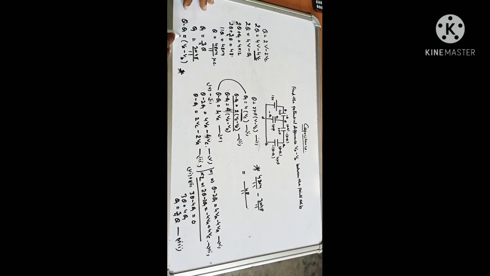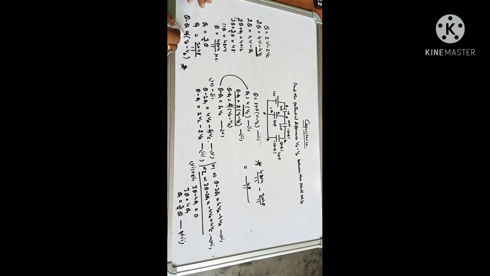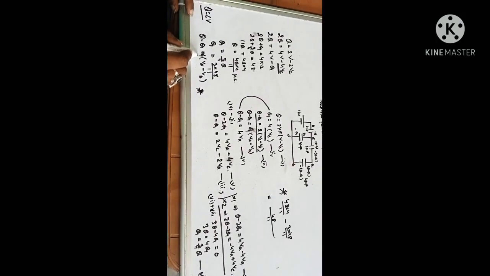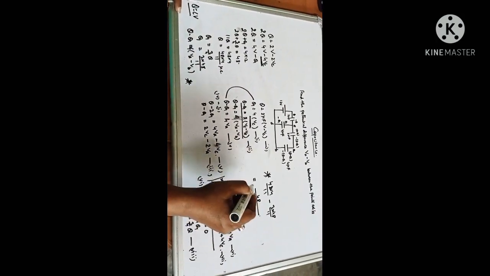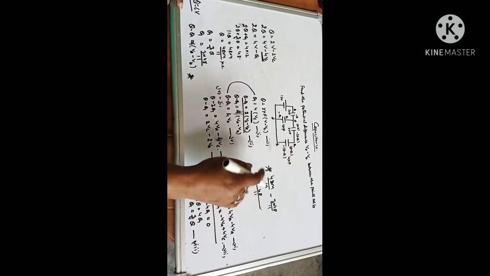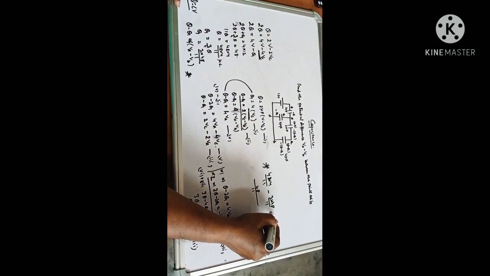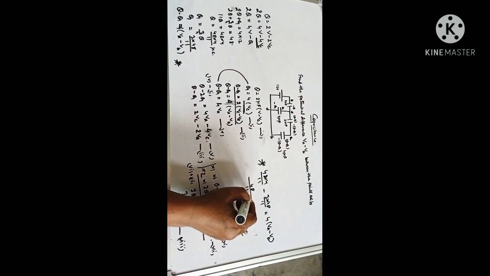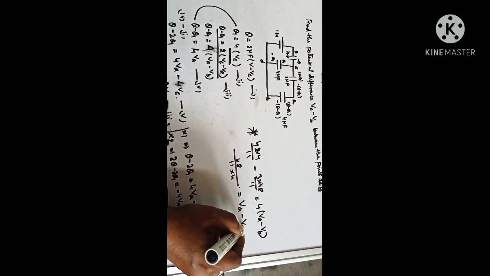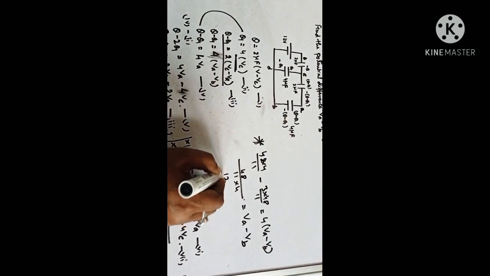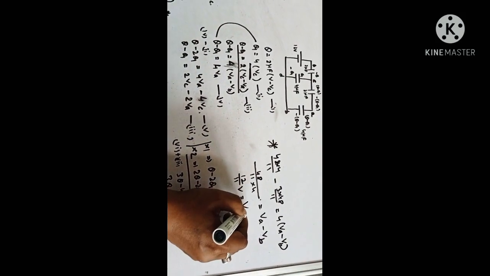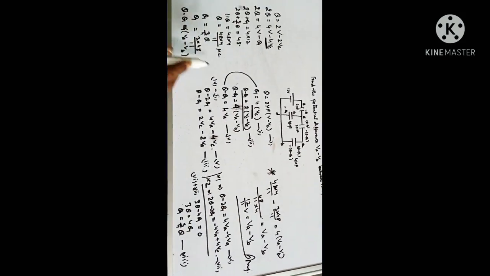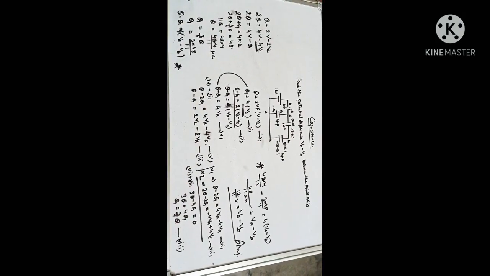One thing, I have not written this 4 in q minus q1. This is CV, because the formula is q is equal to CV. So C is this, V is this. So q minus q1 is equal to 4 into va minus vb. So 4 comes here and va minus vb. So 4 into 48 by 11 volt is equal to va minus vb. This is your answer. This q is in microcoulomb because it's microfarad.